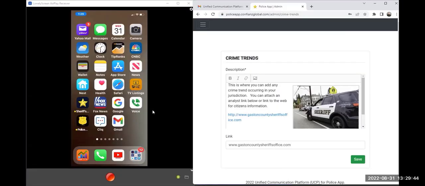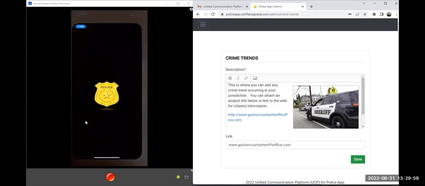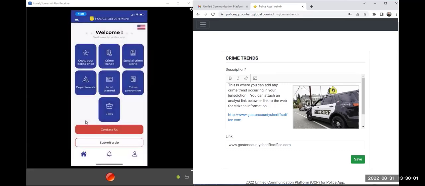Now I'm going to go over each tab, but before I do that, you see the insignia here for police and the insignia for sheriff's department. Your agency will have their badge or whatever insignia that you want to use there. All you do, I'm going to click my phone, my iPhone, and there are the tabs. And I'm going to go hurriedly through the tabs just to show you and give you the information.